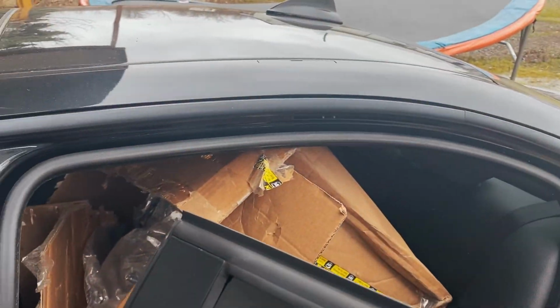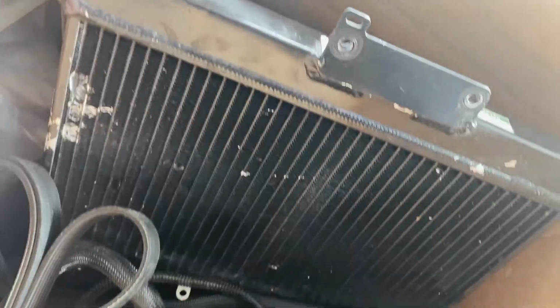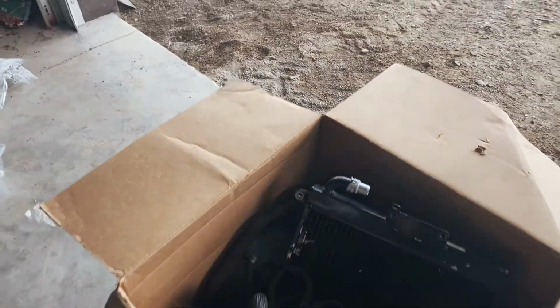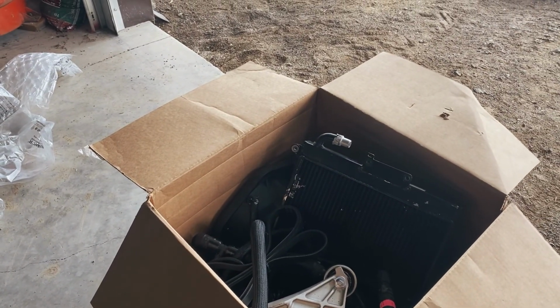All right, there we go. That's a good fit. It's only those two boxes. Yeah, that's it. Everything came in this. Some of this stuff still looks like brand new, like this one. Well, it should be brand new, shouldn't it? No, I bought it used. If it was brand new, it was like 11 grand. I was like, no thanks.